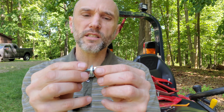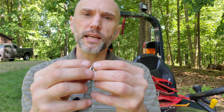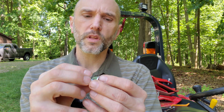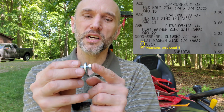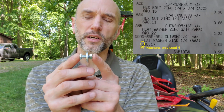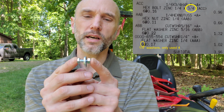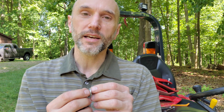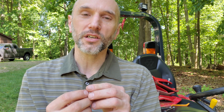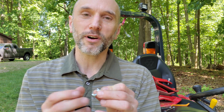Then I'll have to wiggle this nut down in there and draw it up, but it should be able to do that. Also I'll put a bill of materials on the screen here of exactly what 1/4 inch, I think it's 3/4 inch long, bolt that I got. So we're going to center on the center hole, which is the existing Massey hole, and then line the other 2 up from that. I'll show you the install here right now on the right-hand side.